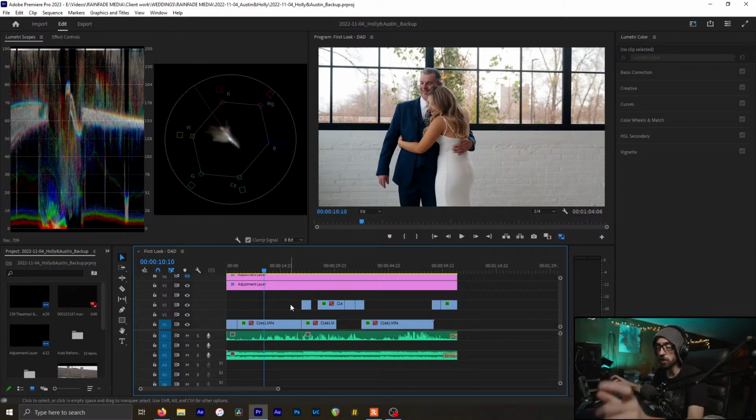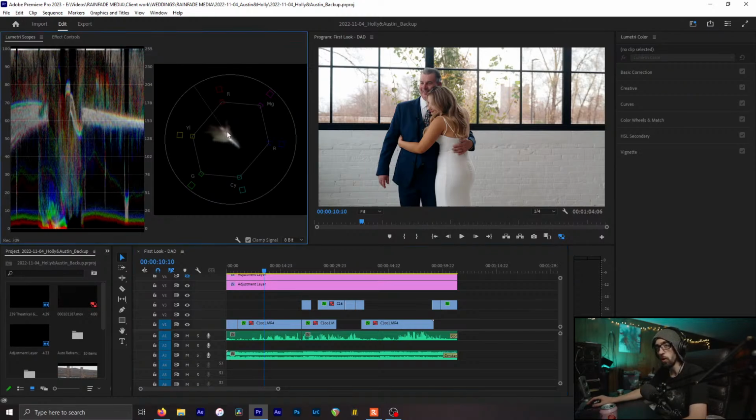teal and orange are complementary colors, and orange is the closest color to skin tones. As you can see on the vector scope over here, where the skin tone line is sits right between red and yellow, and that's where orange is, and the opposite of orange is teal.